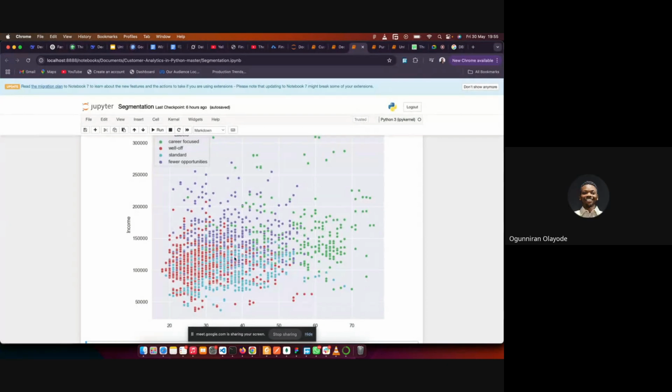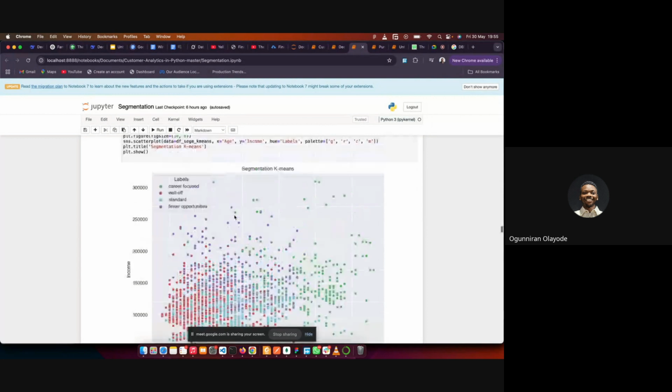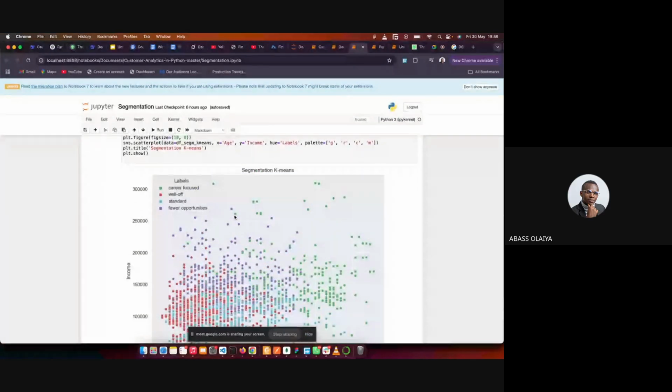Yes, someone asked a question: why do we need to standardize the data? The reason is that our data is scattered around. For example, you're checking age against salary. Age is numeric and most of us will not get up to 100, but if we are using salary, some people earn in millions. So if you want to analyze data and you are not standardizing, it's a problem. Let me use an example.